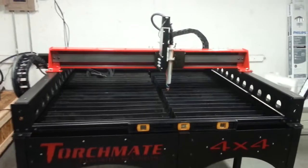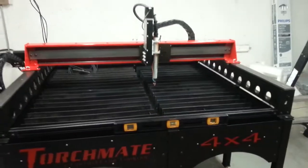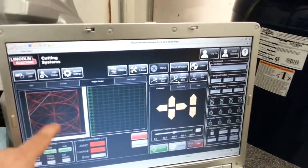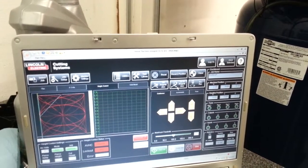We're about to send it through its first real dry run, which will follow a pattern to cut out without actually turning the torch on. It uses this software that comes with it — Virtual Machine Designer. And if all goes well, this pattern right here is going to cut out. All I have to do is hit Run Job, so let's find out.